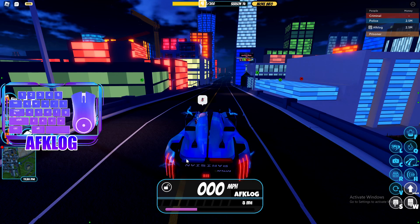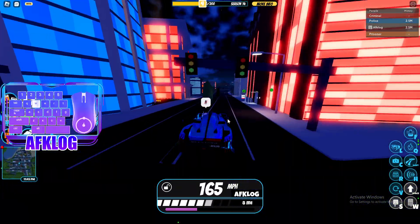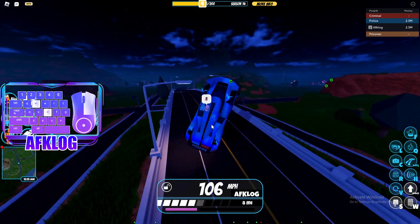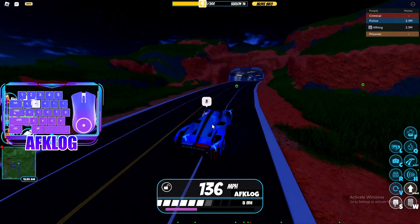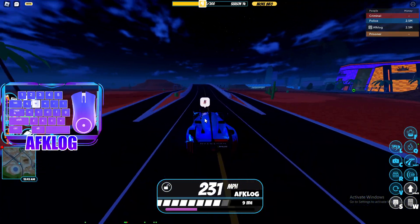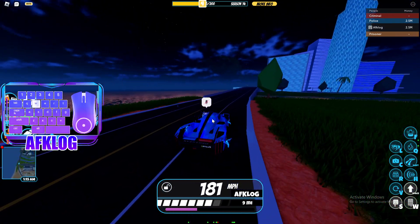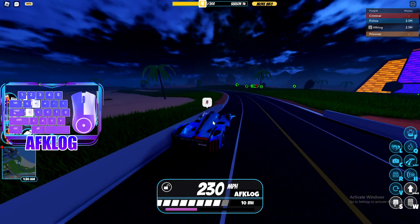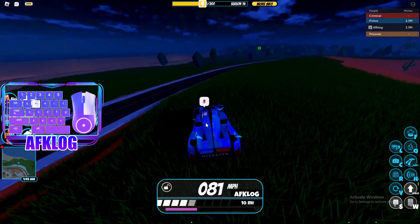That was pretty much the trailer for this new car — it absolutely looks amazing. Now we're over here on the racetrack and we're going to test its top speed. Three, two, one — here we go! We already reached almost 200 mph just accelerating. This is with the level 5 engine, fully customized. We got up to about 230 miles an hour. This car does not like to have good handling, making it kind of hard with all the curves and turns. We got up to about 232 miles an hour, which is actually pretty insane.